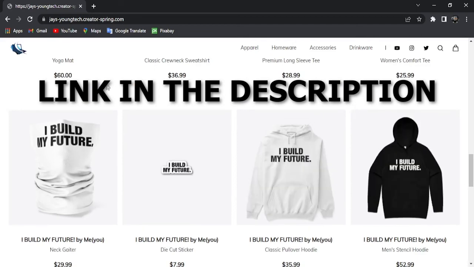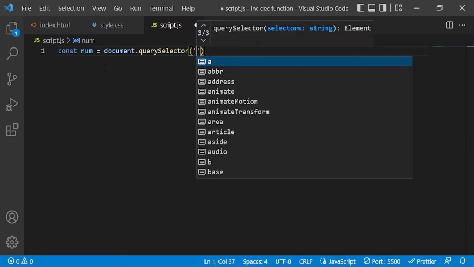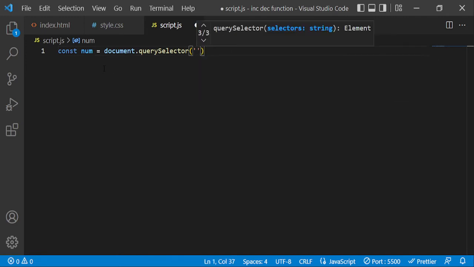Let's get back to the JavaScript, and now we have const num = document.querySelector. So a querySelector basically lets you select an element by class, by its own name, like input, or by ID. So it selects an element just like how you select an element in CSS.